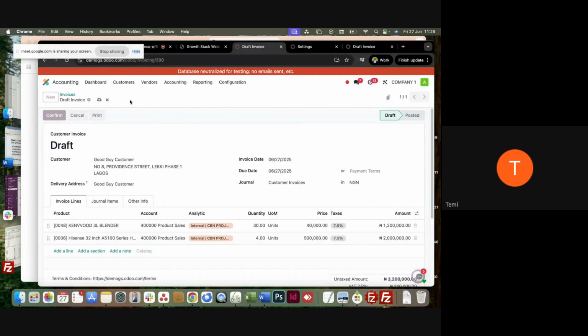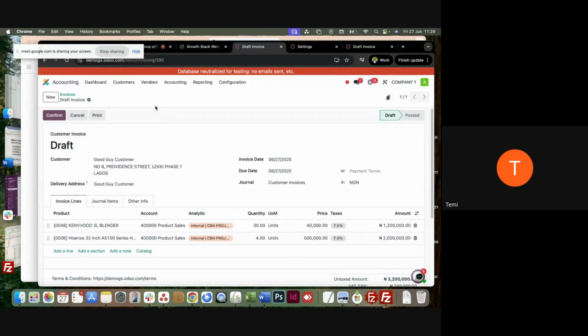So my question is this. I've practiced this and I think I'm on track. But for an organization that is into wholesale, most times their inventory, what they're selling, is sometimes a lot of line items of different items. And you agree with me that if you want to be inputting line by line, it might be very difficult and time wasting.